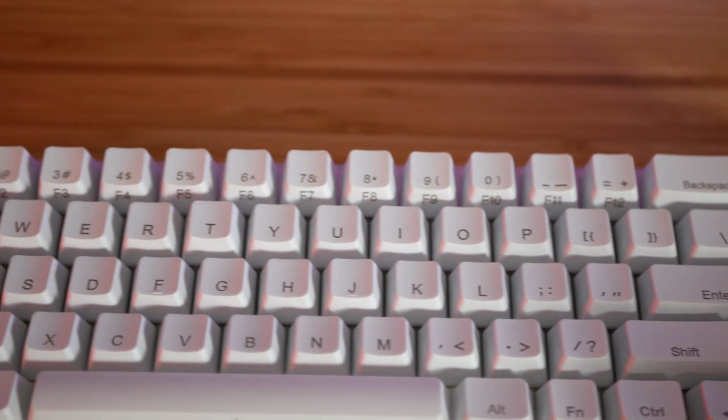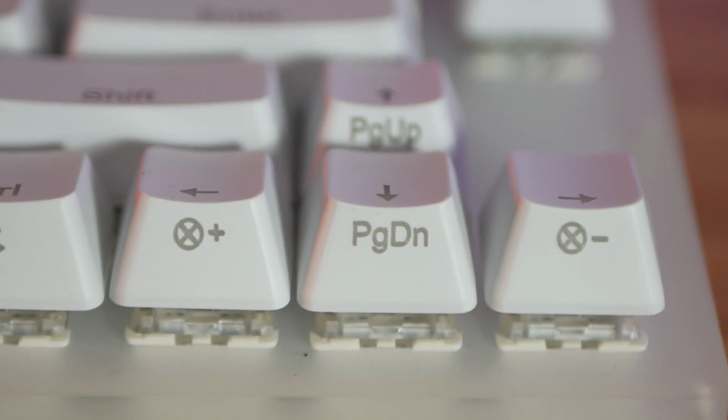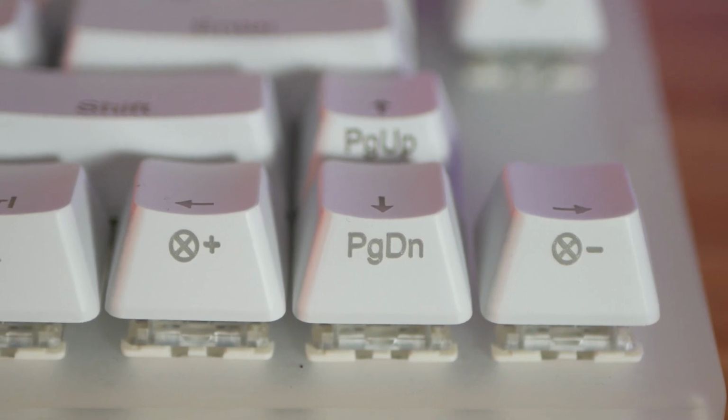Some of the secondary functions on the keys are pretty self-explanatory. You hold down function and hit the key that you want in order to do the thing that it does. So the number row plus function gives you F1 through F12. Function and escape gives you the tilde key. Up or down gives you page up and page down. Left and right increase and decrease the volume. If you're looking for a quick mute on the keyboard, it's not here.